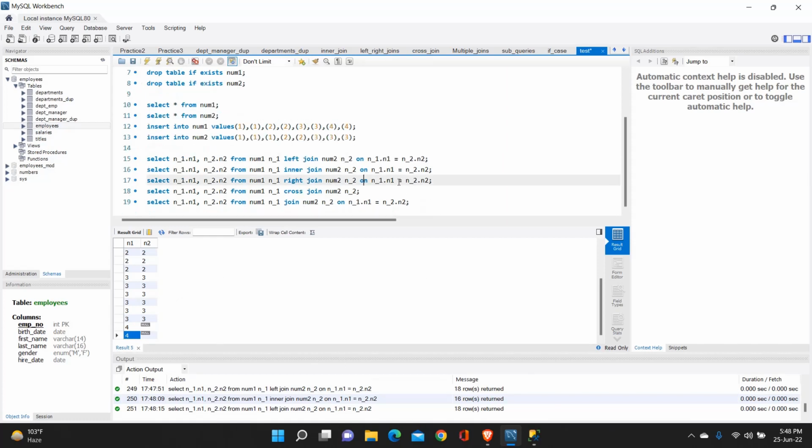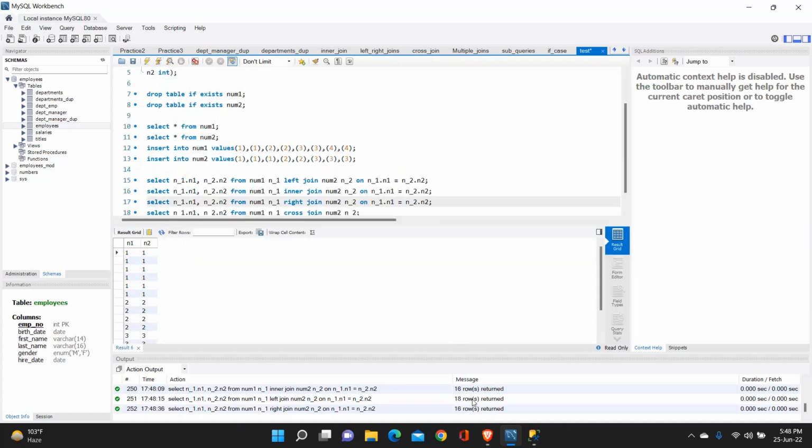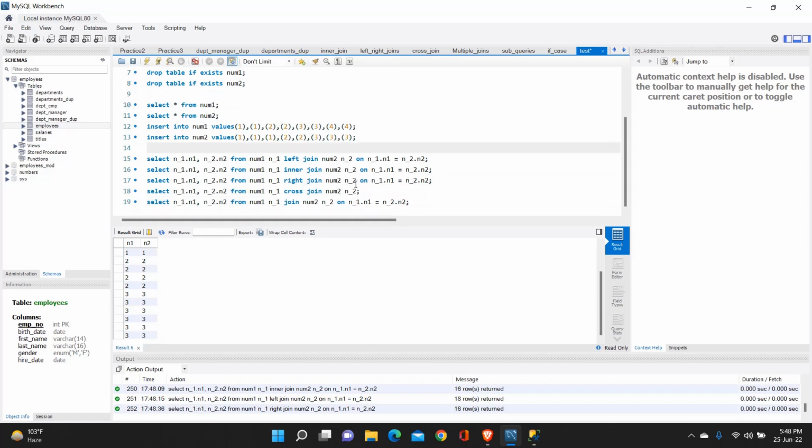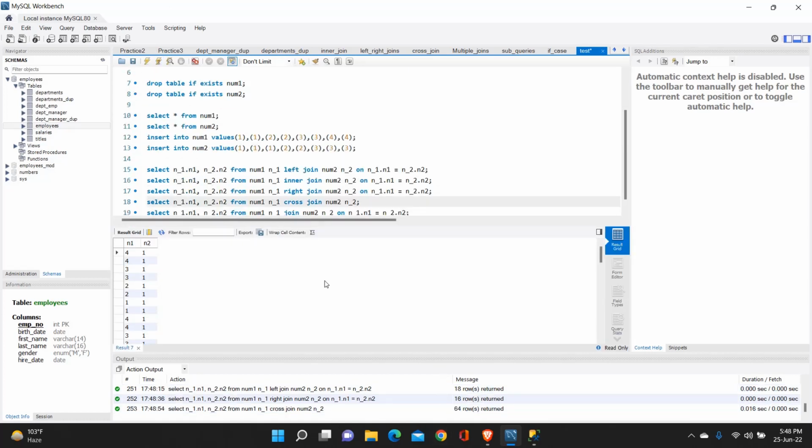In the right join, let's say if we are doing the right join, we are not having any such values, so it will give us 16 values. Yes, it also gave us 16 values, okay. And similarly in the cross join it will multiply everything with everything. So what do you think is the value of it? 8 into 8, how much is it? 64. Let's see if we get the 64 output. Yep, we got the 64 output.